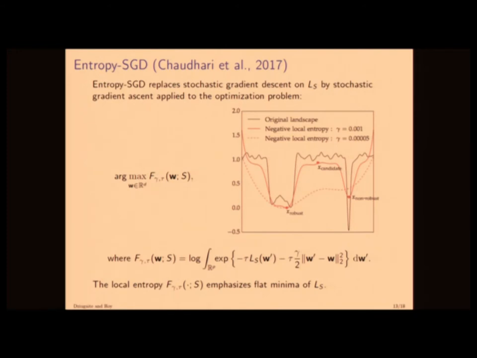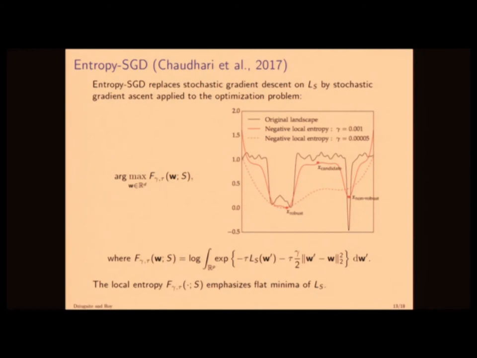So here's a rough picture. You have this empirical risk surface, which is maybe jagged. And when you look at the local entropy associated with this risk surface, so here's the empirical risk, when you look at the local entropy now, a transformation of the surface, it emphasizes the flat minima. Or at least that's the one-dimensional picture. I actually don't entirely understand the high-dimensional picture. Maybe no one does. All right, so that's the idea, that this surface emphasizes flat minima, ergo it should work better. So in actuality, if you run this algorithm, it will overfit random labels even faster than SGD, which is a little scary.